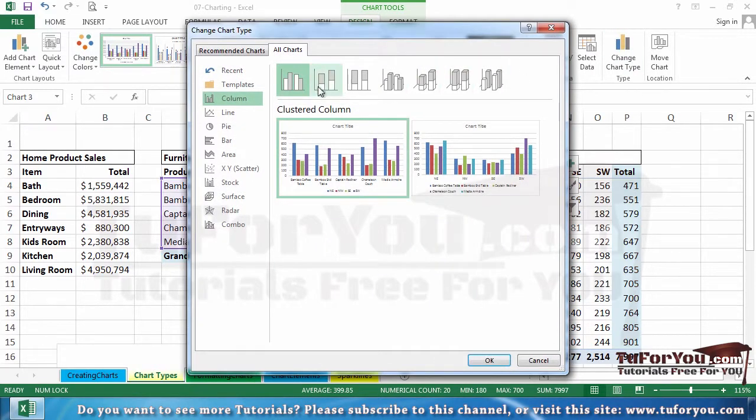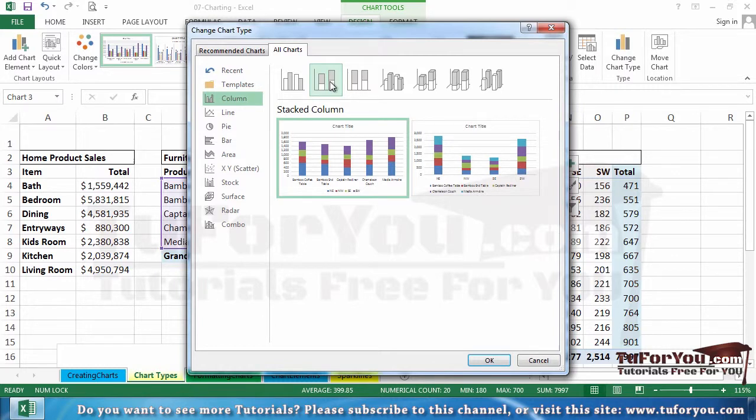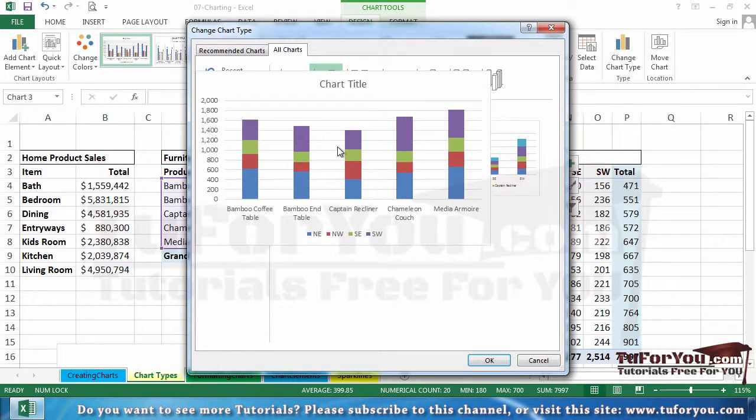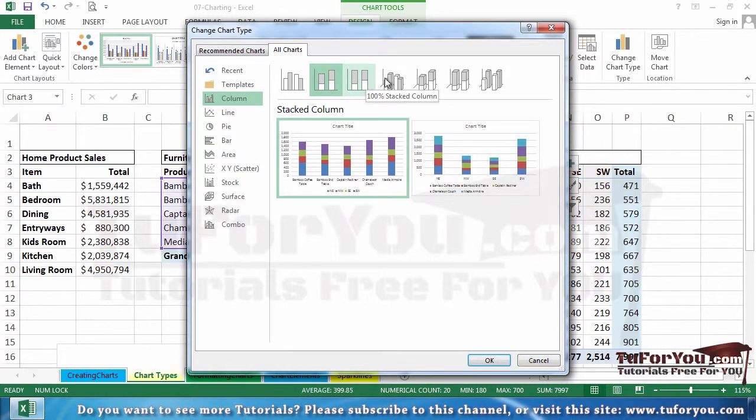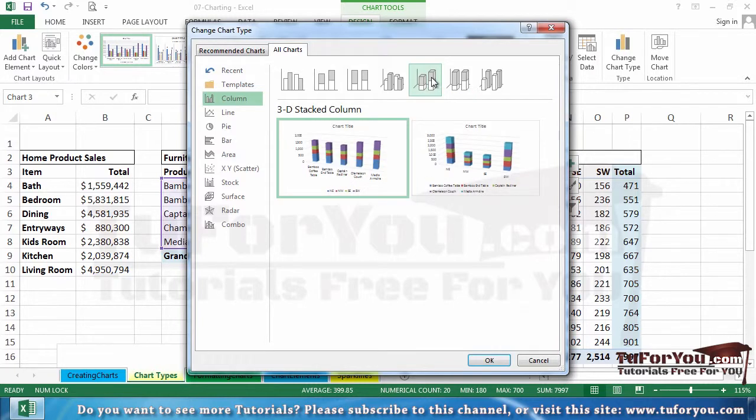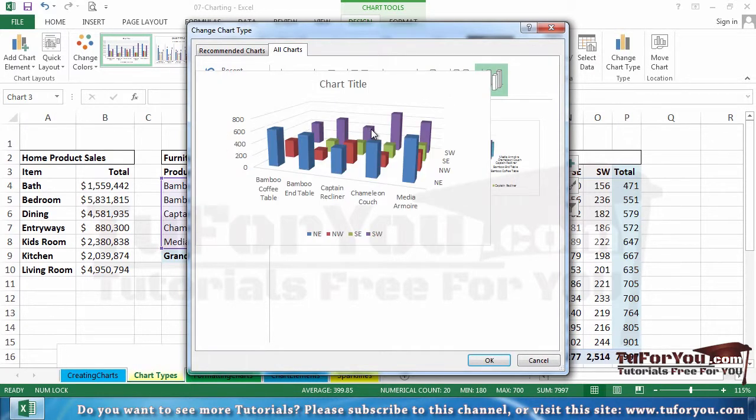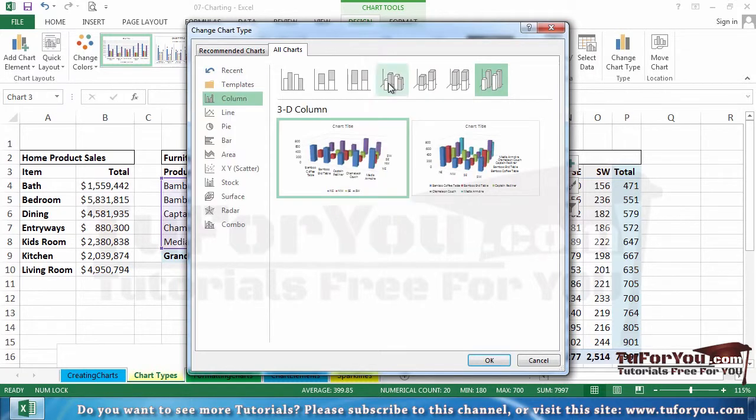The advantage here is it simplifies the look of the chart, but on the other hand, if you're trying to read, for example, the southeast entries, those are the green portions of the columns, you can't follow them from month to month so easily. You have got some other options out here as well that you might explore. Sometimes, you'll see a 3D stacked column, and as we move to the right, different variations on that, and then another variation like this. This might have some visual appeal, but it might be kind of hard to read too. But we certainly have easy access to the different chart types.